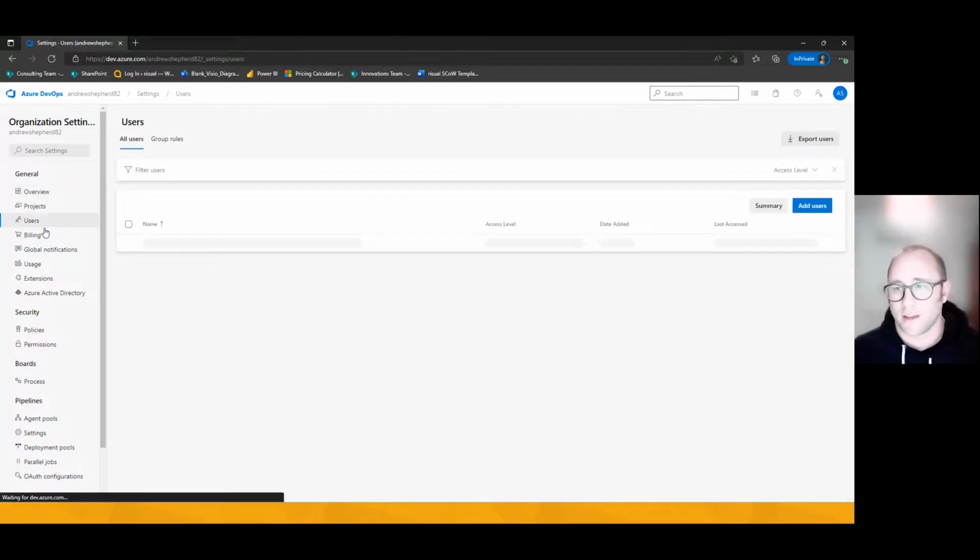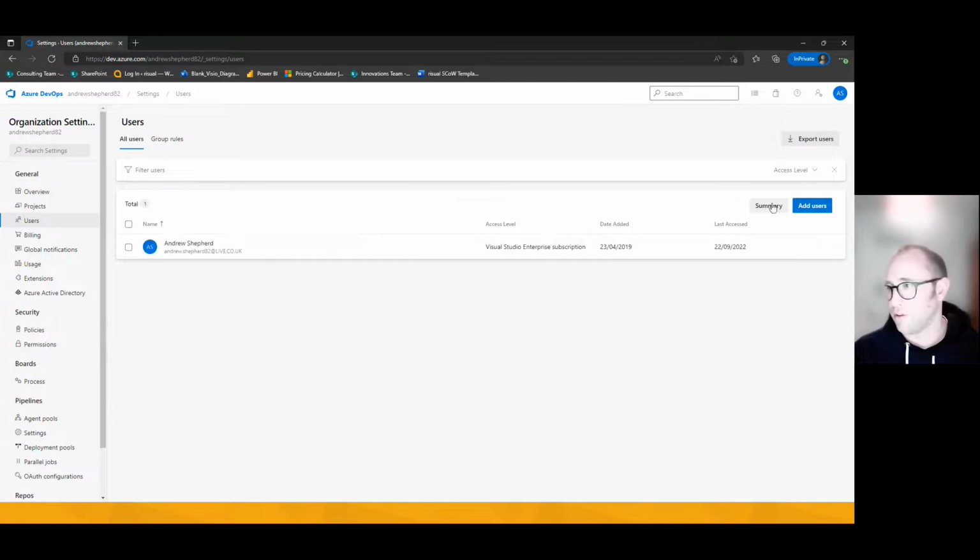So if you want to invite guest users, you do that through the users panel. You have an add user section there. You can add them in. They can be users within your tenant, or they can be outside users as well, as long as you've got the functionality enabled to allow that to happen. If it's an internal user, it will actually verify the username as you're going through. If it's an external user, you can use an email address and it will send them an email inviting them into the tenant.